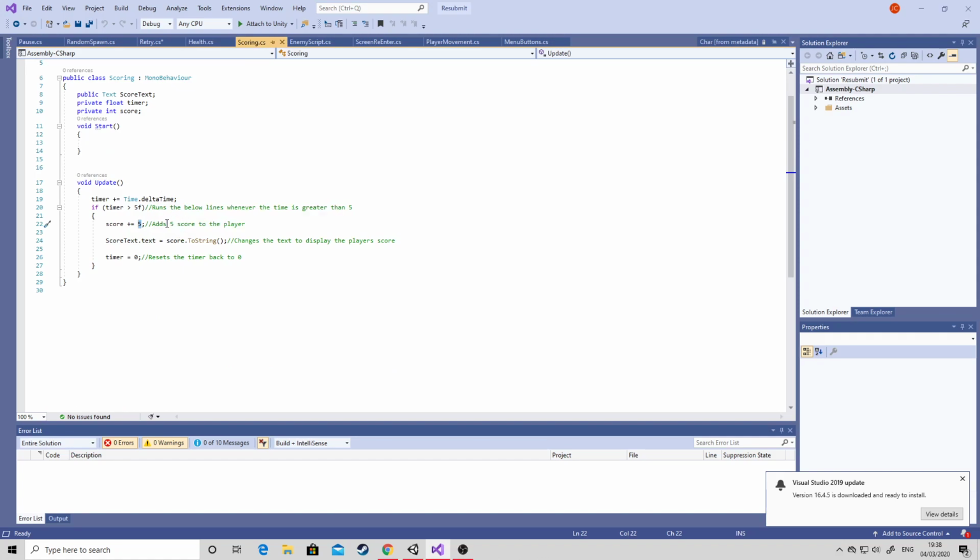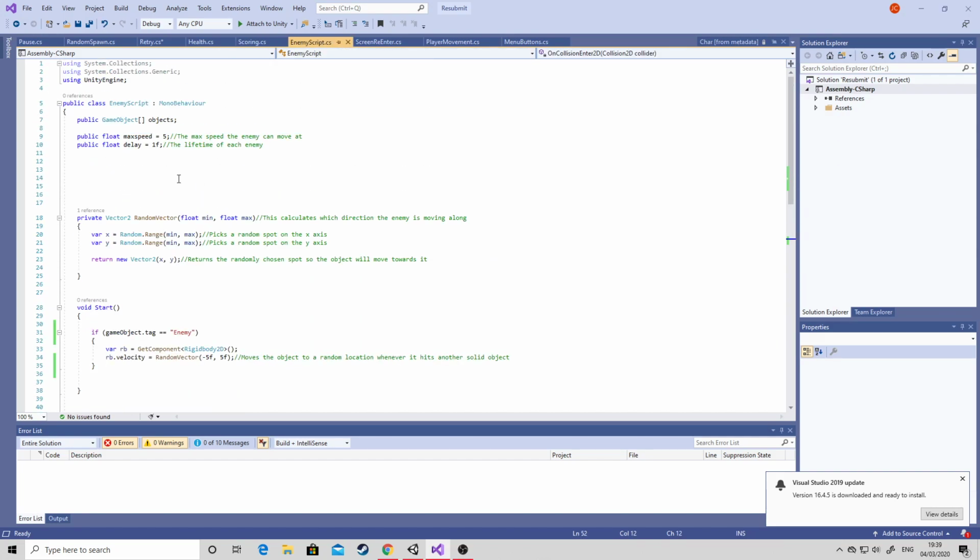This here is the scoring system. The timer is basically set to 0, and whenever it gets greater than 5 seconds, the score's then upped by 5. This switches the counter at the top left of the screen, so each time the player lives 5 seconds, they're getting 5 more score added, so going from 5 to 10 to 15. Then this is resetting the timer back to 0, so that it can calculate everything that's greater than 5. If this wasn't done, then the player would just consistently keep getting score.